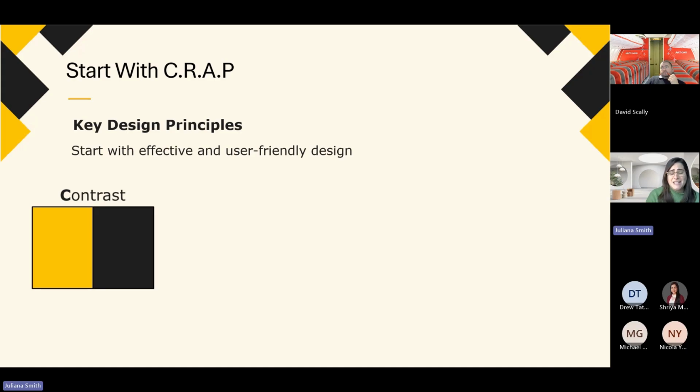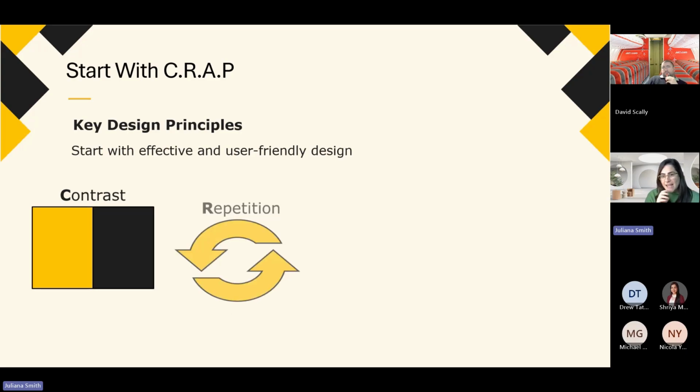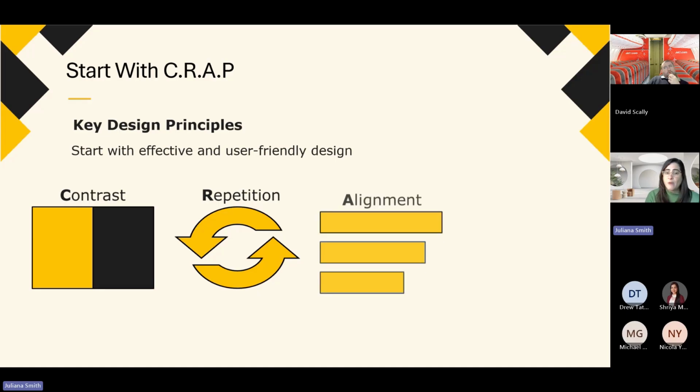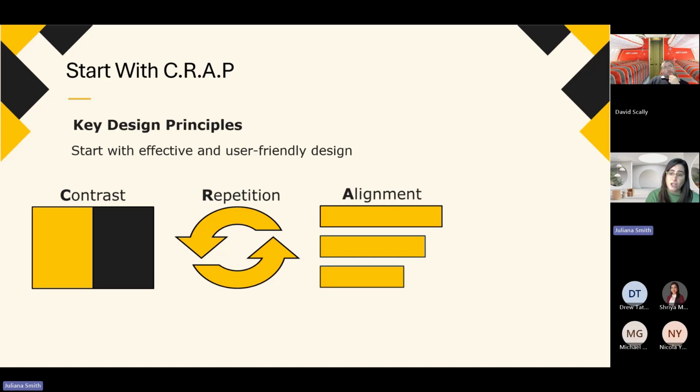And it's not only going to aid them, but also going to make it easier for users to understand what is the most important. Next, we have repetition, which reinforces consistency and helps our users to navigate and understand content more intuitively. Again, it's all about reducing the cognitive load, that is the effort required to understand how to operate an interface. And then we have alignment, which creates a logical flow, and that also reduces cognitive load and improves readability, especially for screen readers.